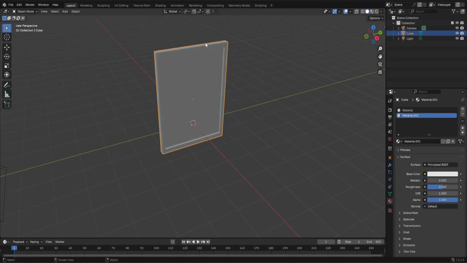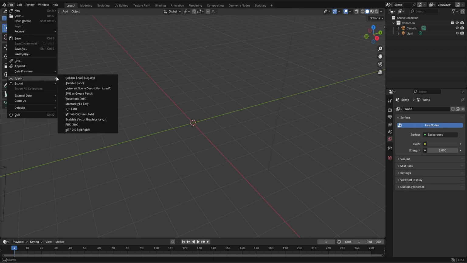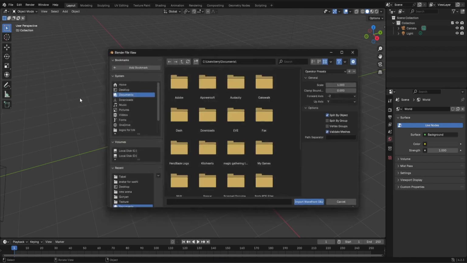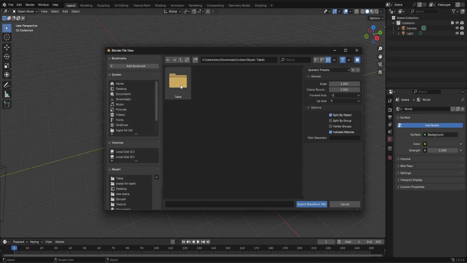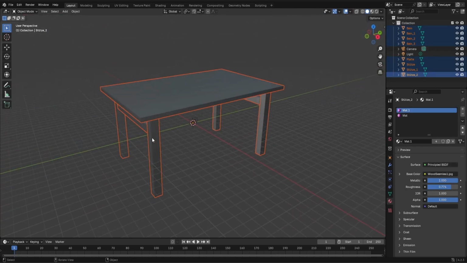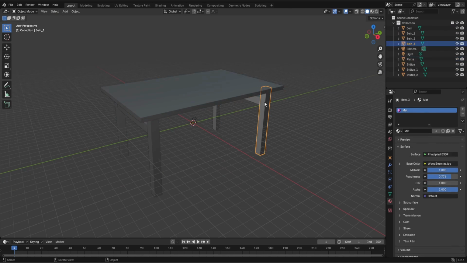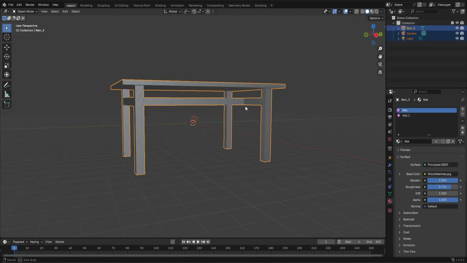So let's have a look at something more complicated. Let me show you an object. We're going to import something that I've built in Second Life, which is a table. Here it is. First thing is, it's all in separate parts. That's what happens when you bring something in from Virtual Worlds or Second Life. So we're going to go to Object and join it together. Now it's all joined, it's all one part.